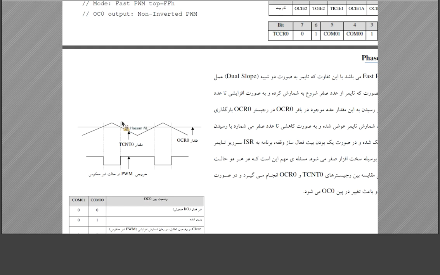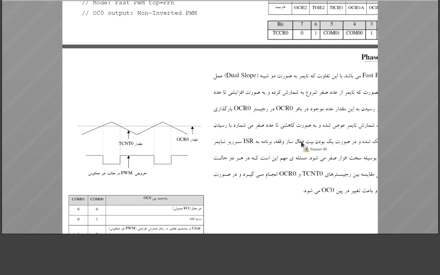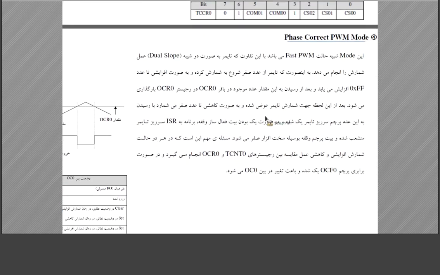Another one in decreasing mode: we have another toggle on the OC pin. That's right. This mode is phase correct PWM.